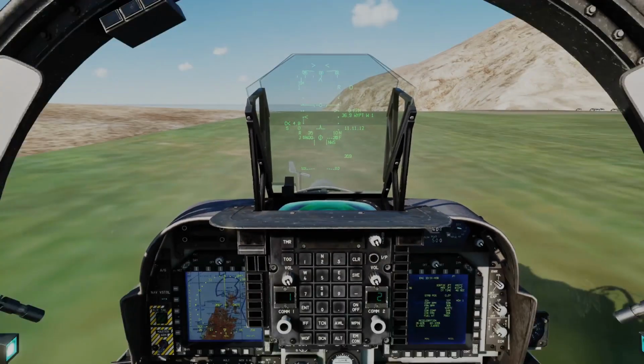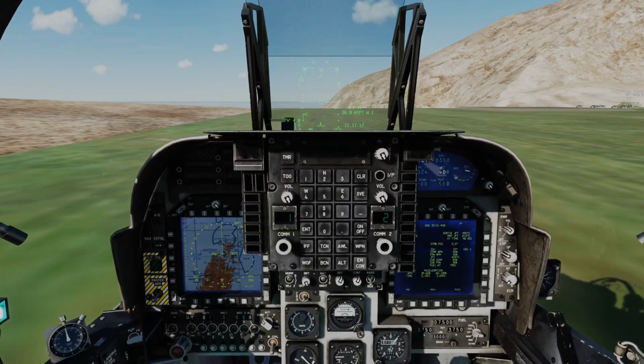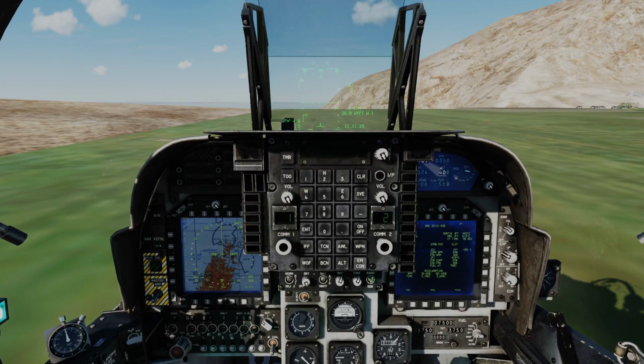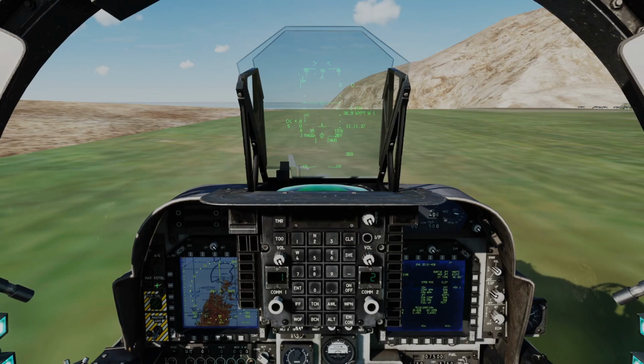We also want our altimeter mode to be in radar, and that's a little switch down here underneath the HUD, underneath the UFC in fact. You can switch between barometric and radar. Okay, master mode for the HUD, we want it to be in VSTOL, and that gives us all of the indications that we need.